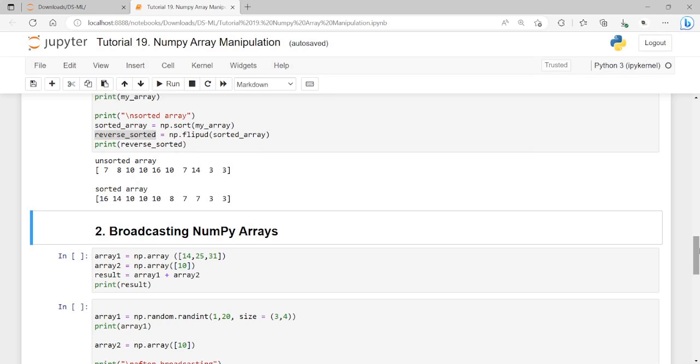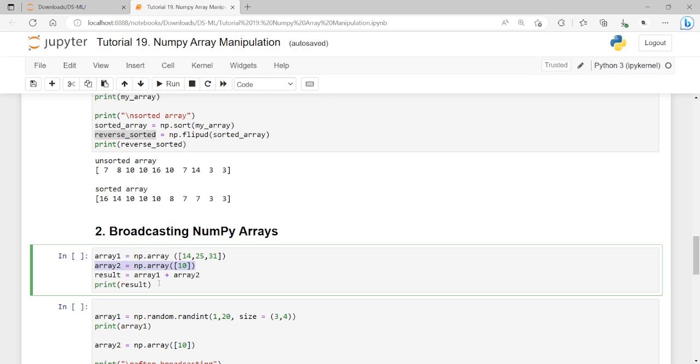Here we have an example where we are going to add them. Array 1 has 3 elements and array 2 is a scalar array which has only 1 element, that is 1 item.